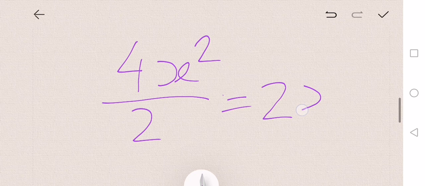So right now, if someone says 4x square and 2, just simple 2, what are you going to do? 4 divided by 2 is 2. x squared, there's nothing matching, so leave it as it is. That's it. And at the bottom, you don't need to write anything. Normally at the bottom, this is actually how it is, but you don't have to write that down.